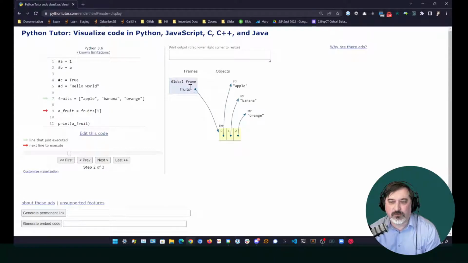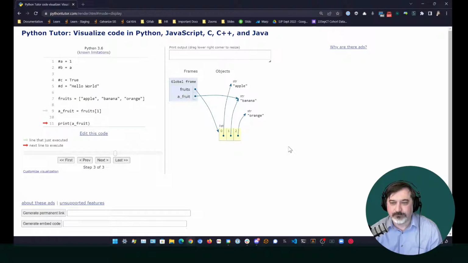So firstly, we create our fruits. It has an apple and a banana and an orange. Then we say, give me the fruit at index 1 and assign it to a variable called a fruit. This is what happens. The variable a fruit gets created. It's a global variable. It now points at the same exact string that index 1 points at. So Python isn't going to make another banana string and put it in memory somewhere. It's going to use the one that's already there, right? They're both going to point at the same thing. If I print out a fruit or if I print out fruits at index 1, the same banana string is in both places, right?